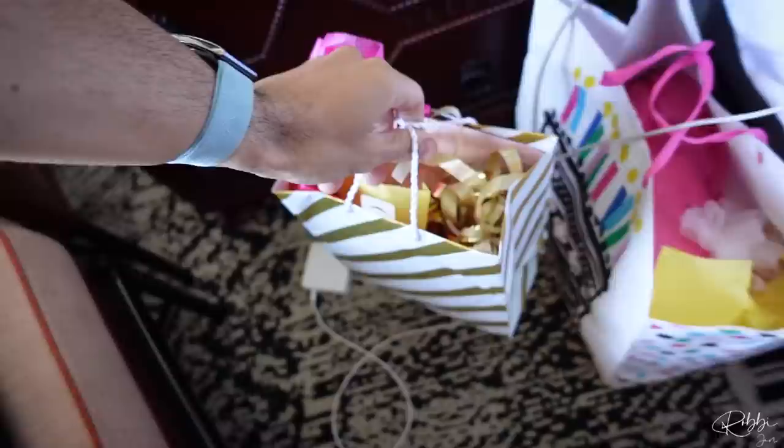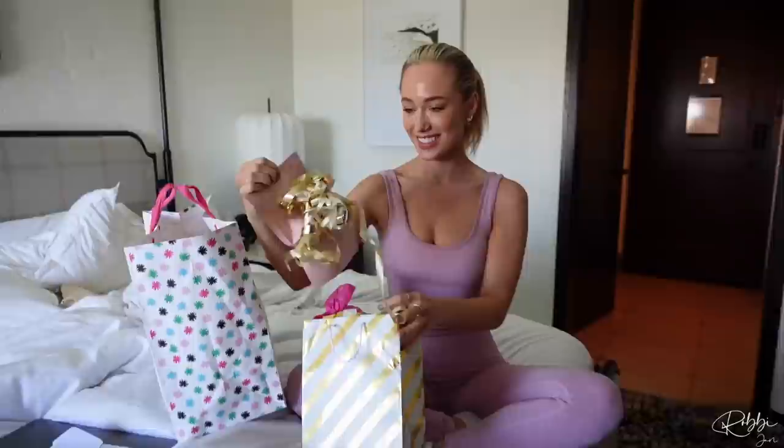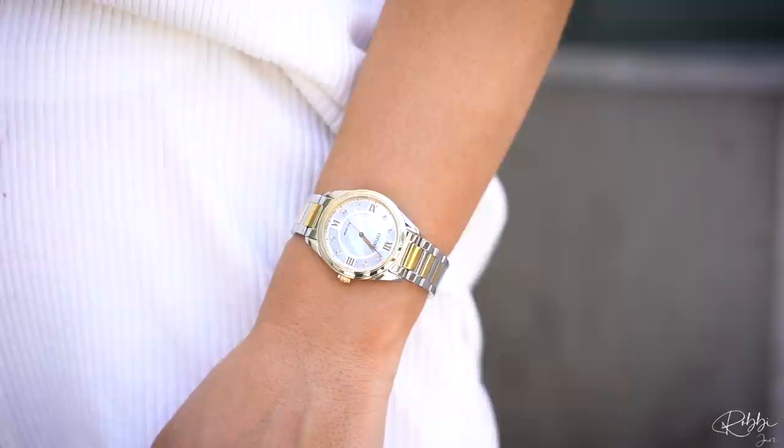How are you feeling birthday girl? I'm gonna jump in the shower, change into a bikini and head outside. Enjoy the sun, it's so nice out there. Before we do that, I have one more little surprise for you. Here you go, birthday girl - it's a beautiful ring. All the gifts are out in the open - you got flowers, feeling very spoiled. So what was your favourite gift? Honestly, I'm probably gonna say the watch from Citizen - I think you hit the nail on the head with that gift. It's honestly perfect, beautiful. I'm definitely gonna link it below for you guys in case you want to check it out for yourself or for a loved one. New vlog coming very soon. Thank you for spending my birthday with me! See you guys!